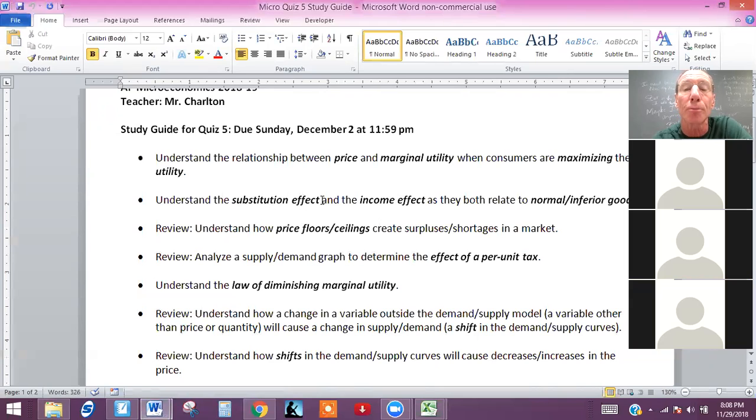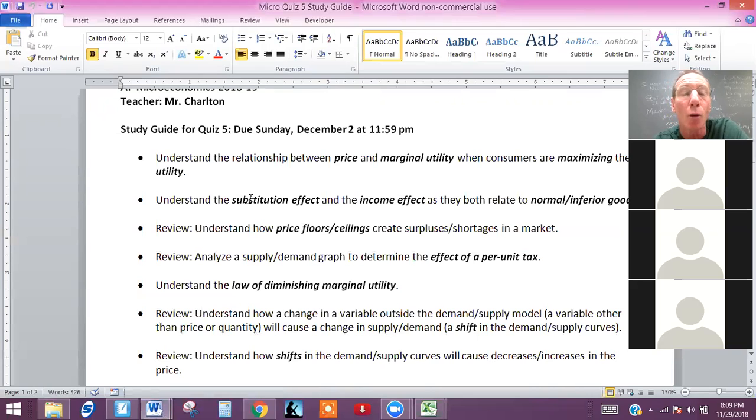So as the price goes up of an item, that means that yes, your real income goes down because you can't buy as much of it. So your income doesn't go as far if the prices of things go up. But that is the income effect. You're going to buy less because it costs more, and because that means you have less real income. But this effect right here simply means that you're not going to buy Crest toothpaste because the price just went up. You're going to buy Colgate because Colgate is just as good for you, and it's cheaper.